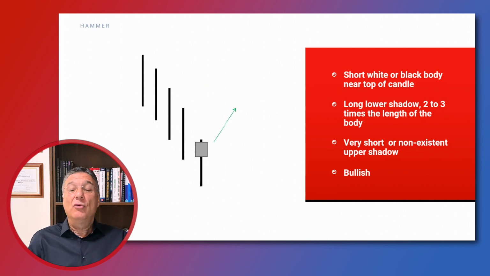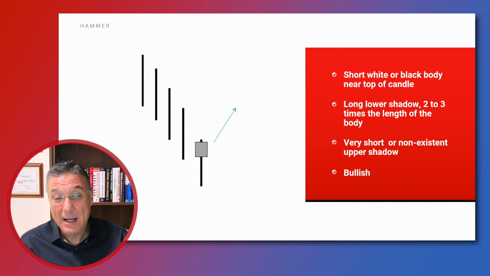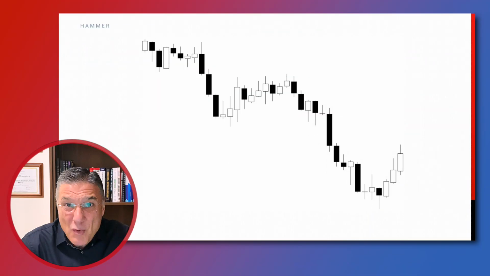The long lower shadow means that the bears, the sellers, took over the market, and we saw a sell-off during that long lower shadow. But then the market fell lower. The bulls, the buyers, found these low prices attractive and they entered the market with buy orders and pulled the prices higher. This has bullish implications, meaning that we expect the next candlestick most probably will move even higher. Let's go on our price chart and identify the hammer.